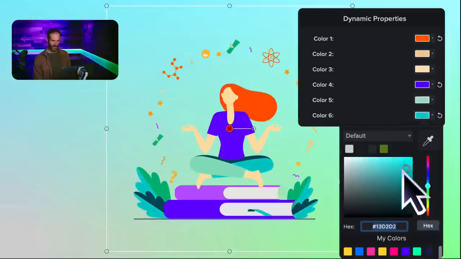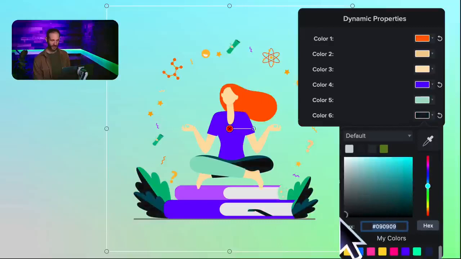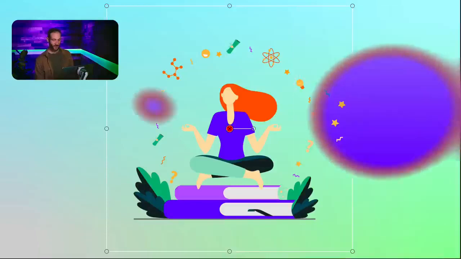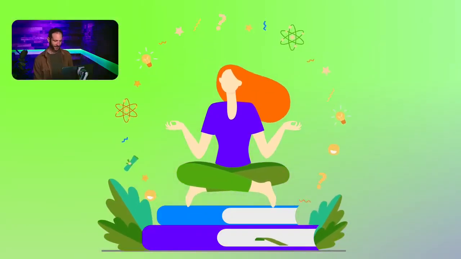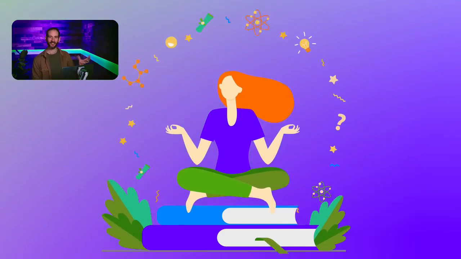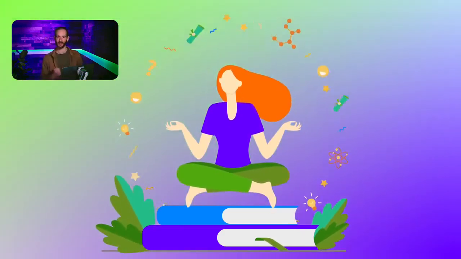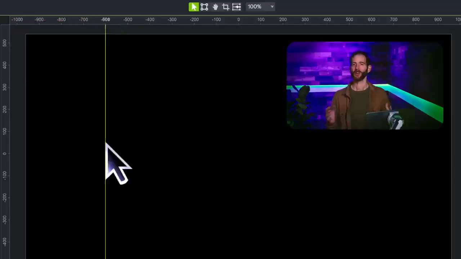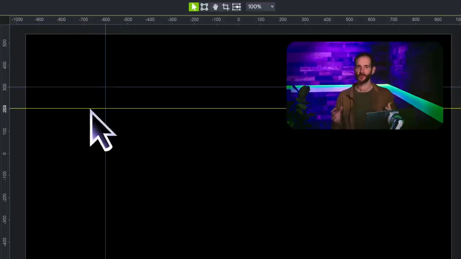And let's see, how about we start changing some of these colors around too? So I can sort of darken these. Maybe I can add a little bit more contrast this way and just get a little bit more of a refined look for my video. And let's take a look at what this looks like. Color is so much fun to play with, and Lottie files are just a whole other level of expression for your videos. Create a beautiful composition with our new canvas rulers and guides.